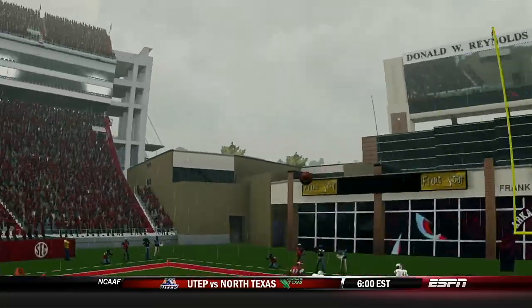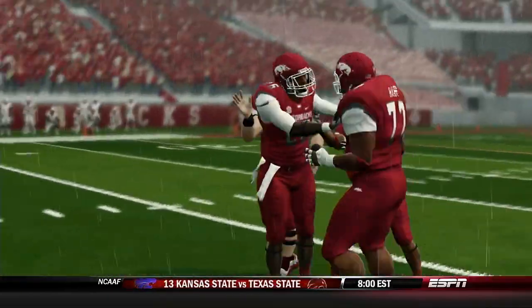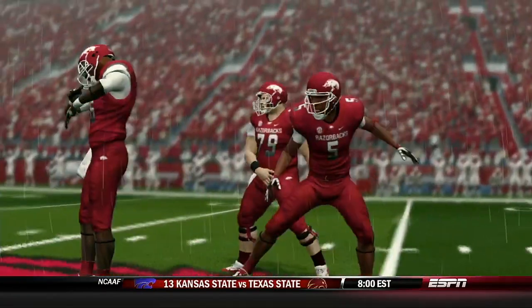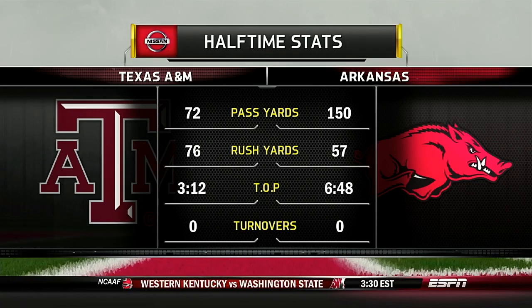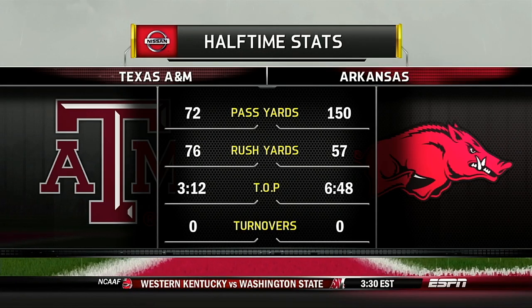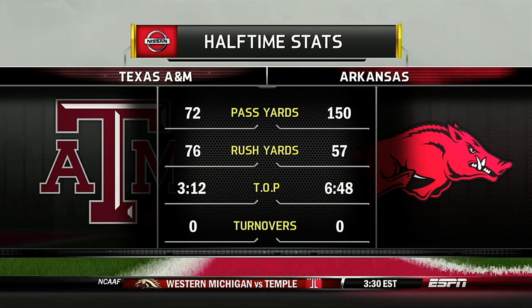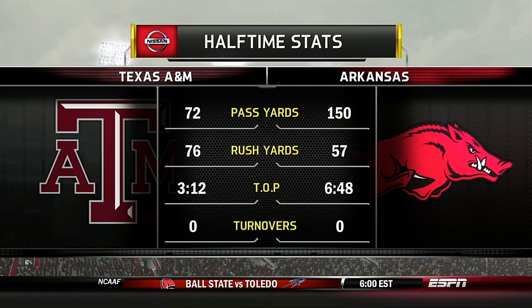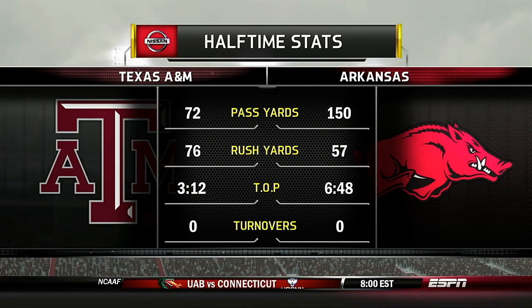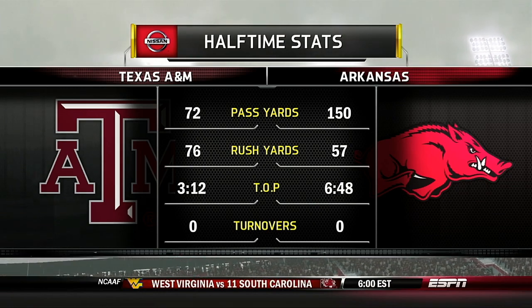Yeah, and in defenses, that's the number one priority. I mean, you can give up a lot of yards. They can chew up yards up and down the field, but if you can force turnovers, then you're keeping them off the scoreboard, and that's your number one goal. So defenses have to be a little bit upset right now, and they've got to try to find ways to hit harder. How about when you're tackling? Use the strip stick. Be able to strip the ball out, try to get some interceptions, try to make some user picks. Do whatever you can to get the football back to your offense and set your offense up in good field position.